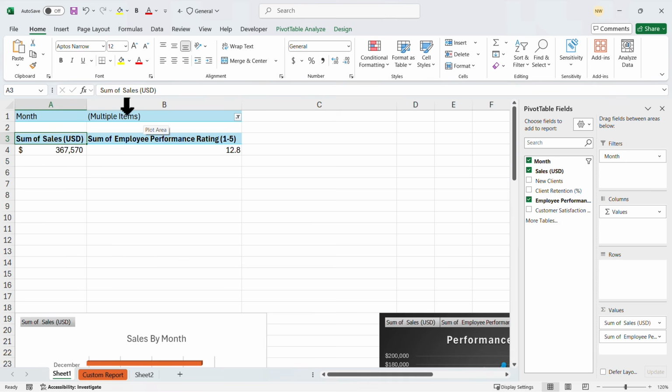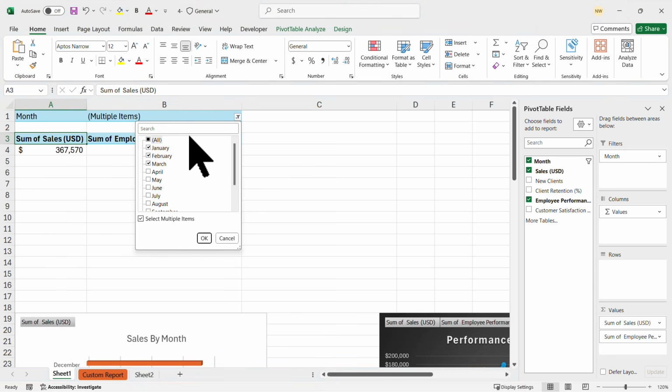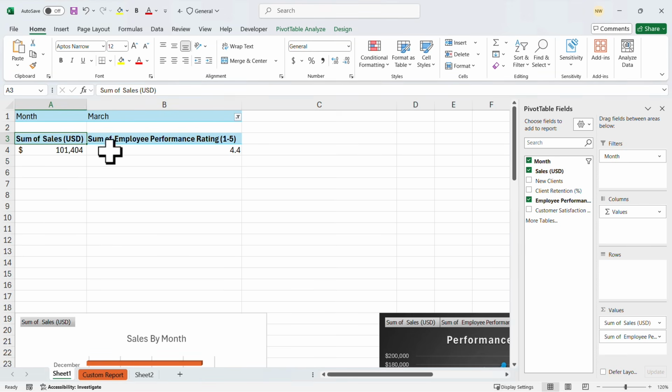So it's a simple filter. It shows up here on that top row. And I can click on this filter and I can just focus on, let's say, March. So the pivot table automatically recalculates, reshapes, so it pivots to show the data that we're looking for. So we have those filters that we can use. As long as we have a value in the columns and or the rows, we can always use those filters as well. I'm going to clear that filter.